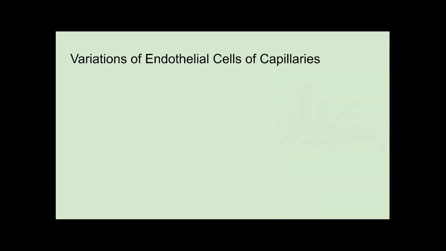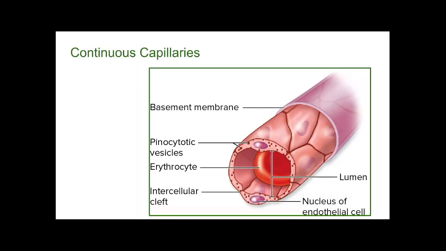Okay, so now that you have a visual representation of the features of endothelial cells, we can use those to make the types of capillaries make sense. So first we have the continuous capillaries. These are continuous endothelial cells, and what you can see, they have intracellular clefts, but they don't have any of the tight junctions or fenestrations. And these can be found in the blood-brain barrier, and we'll talk about why in a minute.